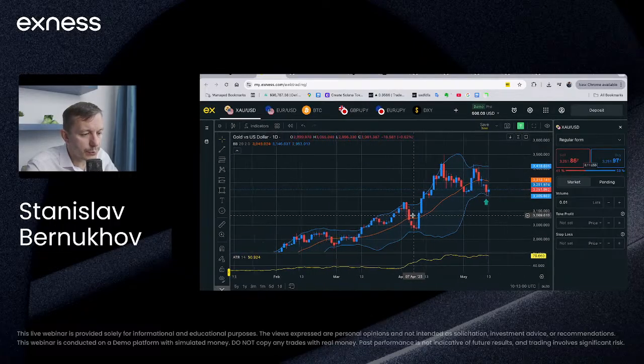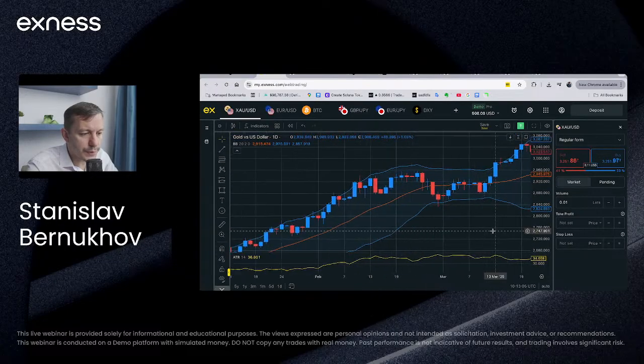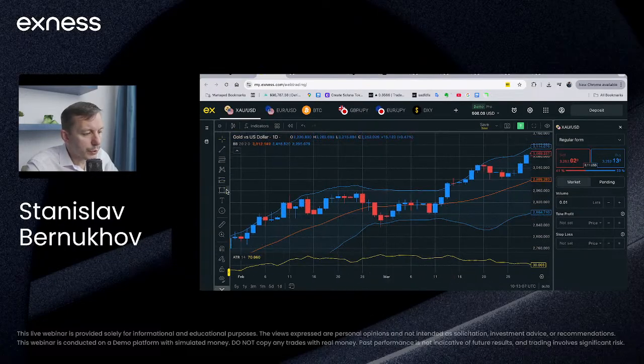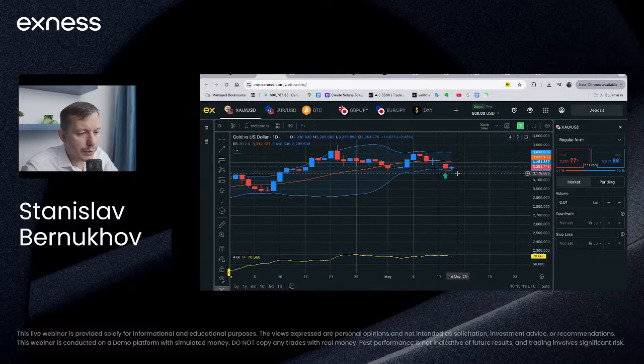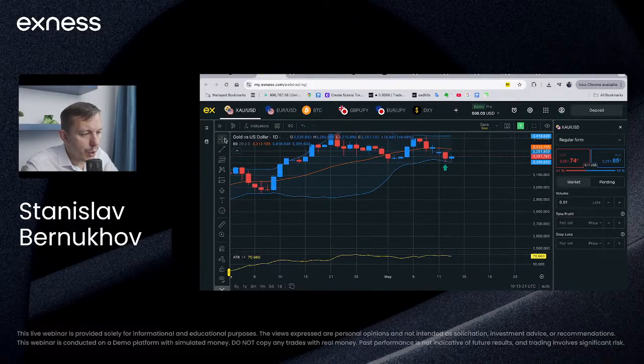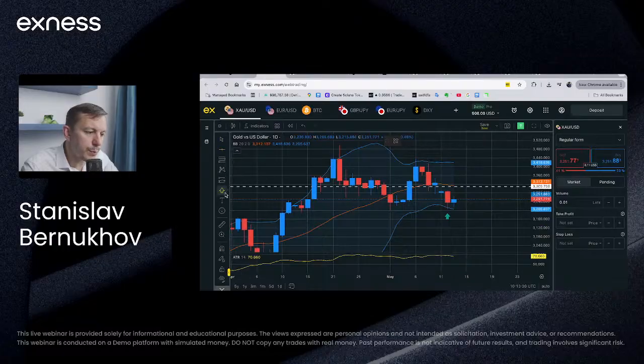absolutely can do that. So just take a look at how it worked in the past, for example. Whenever the price touches the lower band of the Bollingers, you might try to pick something like that, maybe 2 days up, not a huge deal probably, so you may work until the price reaches the 20-day moving average, which is here. Not a huge target, maybe it's gonna be like a $50 target, so you gotta be very precise in your trading, so put a pretty tight stop loss on something like that.